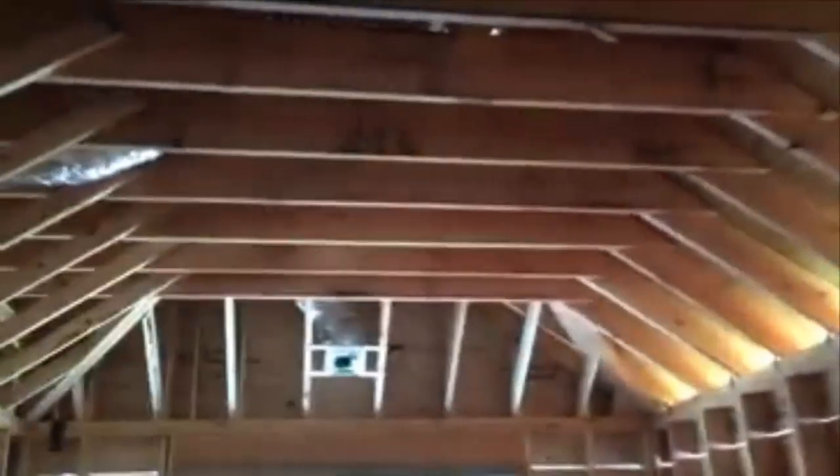As we enter here, this is the master bedroom suite — it just opens up to a beautiful tray ten-foot ceiling with nice oversized windows. As you turn, you have the bathroom, the private toilet area, and then a walk-in closet right over here. We already have the low-voltage in place for the wall-mount TV.